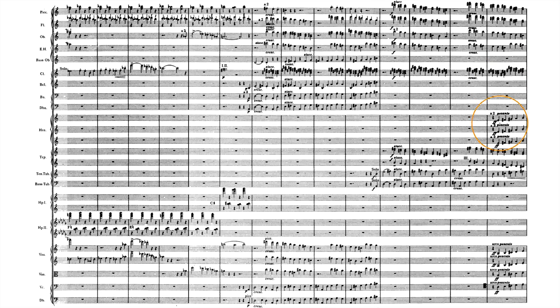Meanwhile, horns, pesante, A6, are rushing up towards their big statement coming up on the next rehearsal figure. Being doubled completely in this massive unison by all the strings except for double basses. Arco, pesante, so very heavily bowed, fortissimo, and they're going to do something really awesome. You'll hear a taste of it as we go to the credits.